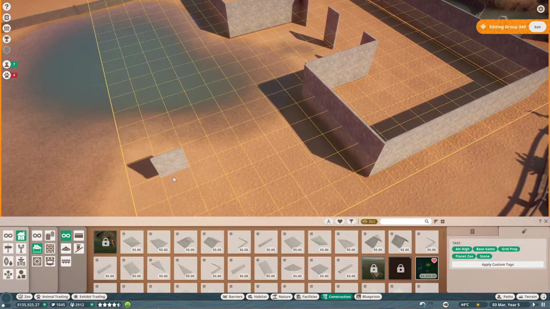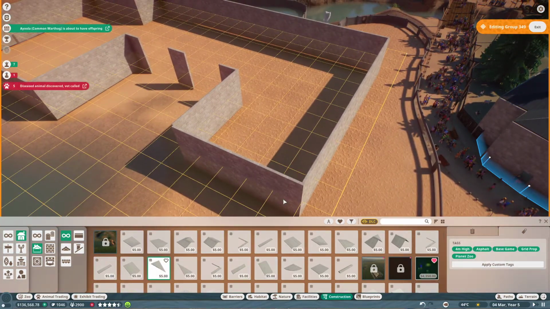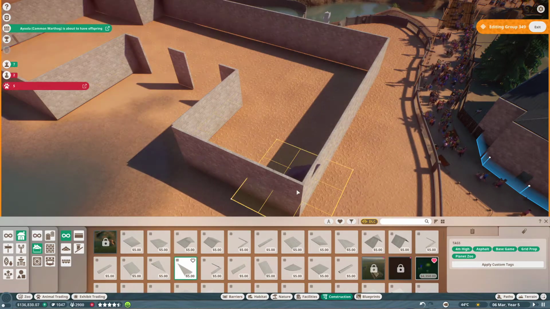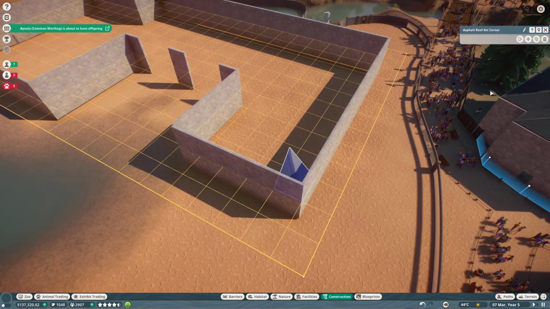Okay, and then we need a roof. Let's just do a metal roof this time. And I want a 4-meter roof. Yeah, well, stop being sick. Please. Please just stop being sick, thank you.